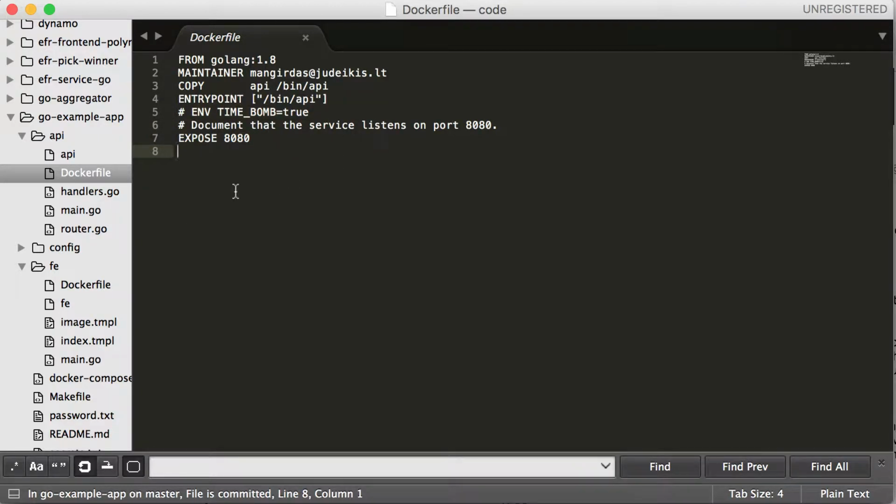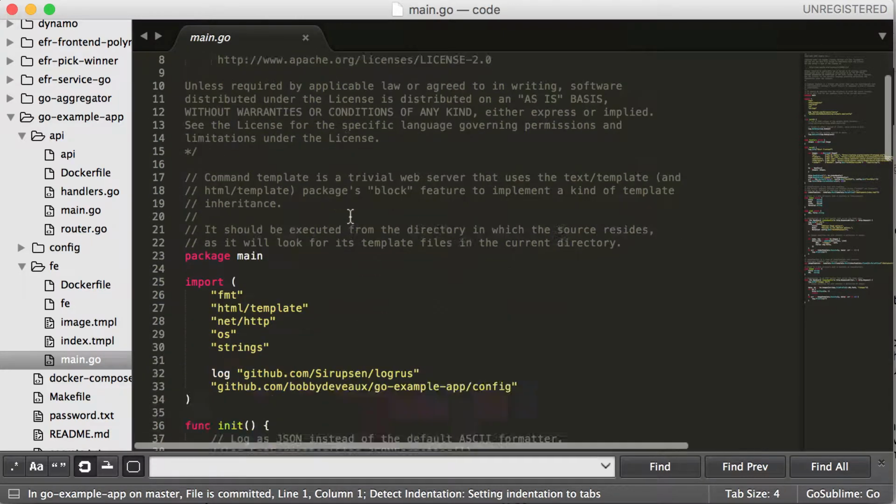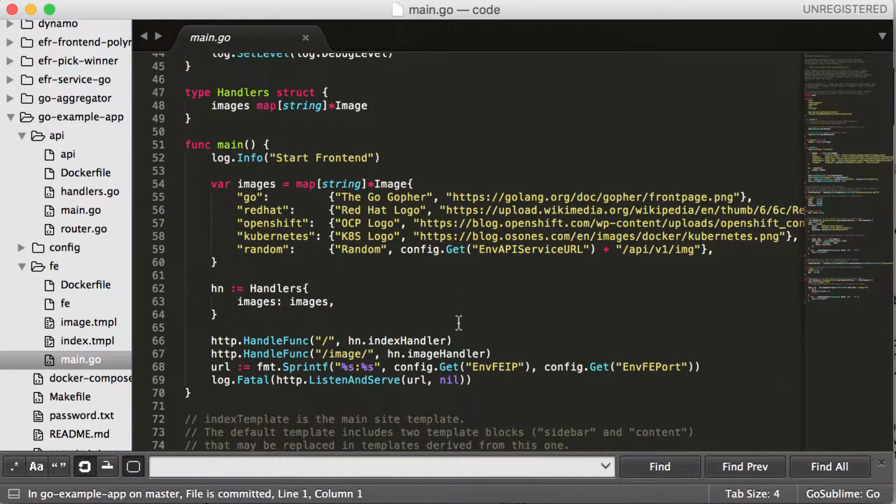So what I will do now is have a look at how these are being built. First things first, we need to build these Go binaries. And what are these services? What is it that we're actually building? We've got a front end written in Go, the main Go file. This example is from a guy, MJ at Red Hat. He's been very kind to lend me the example.